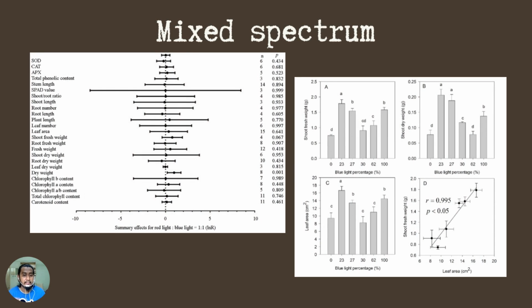After an experiment done using red and blue light with a ratio of 1:1, most parts of the plant grew well, as seen in figure 8, the left side. Figure 8 shows the summary effect of red and blue light with a ratio of 1:1. One of the explanations for the decreased root length and dry weight would be excessive blue light. Thus, this proves that 23 to 24% of blue light is enough for plants to grow healthier.